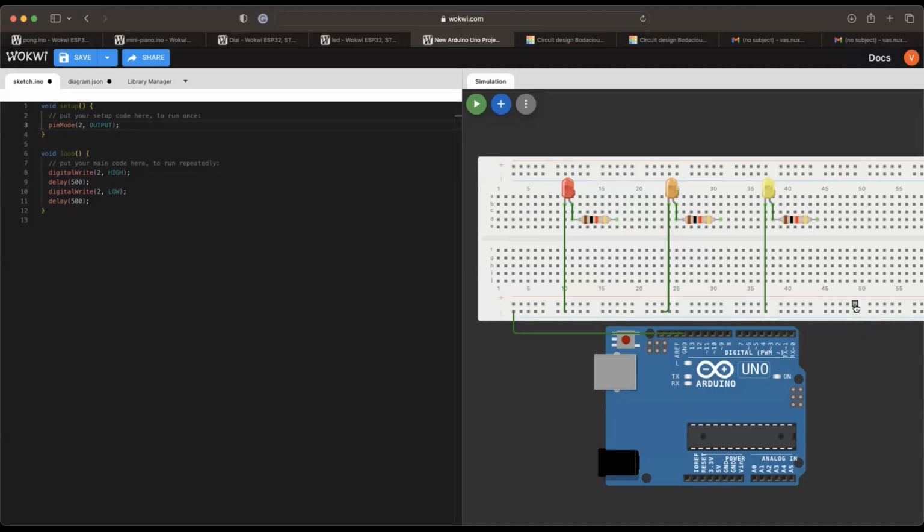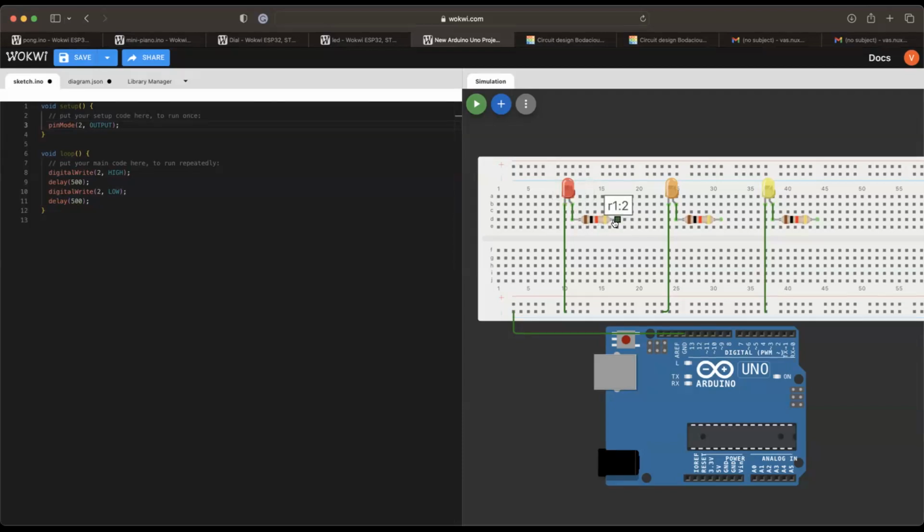So for the Arduino, the voltage depends on what you're connecting. LEDs don't require much voltage. Actually, we connect the 3.3 volts to the positive side, but since the LEDs require very little voltage, we can just connect it to the signal pin, and then we wouldn't have to connect any voltage pins to the LEDs.